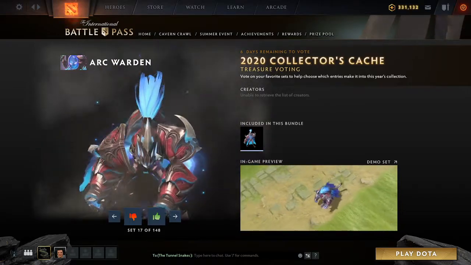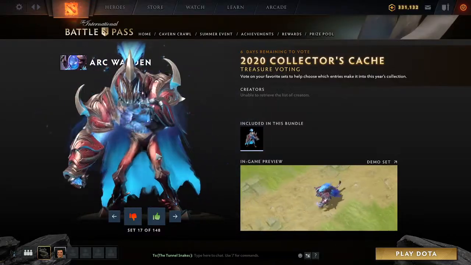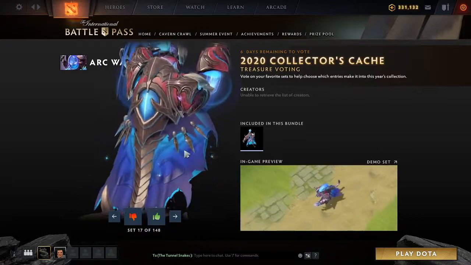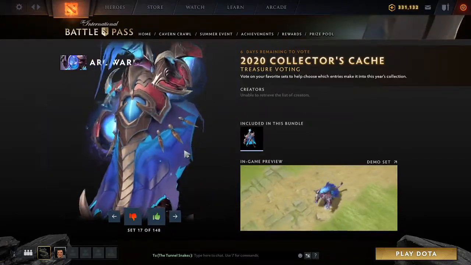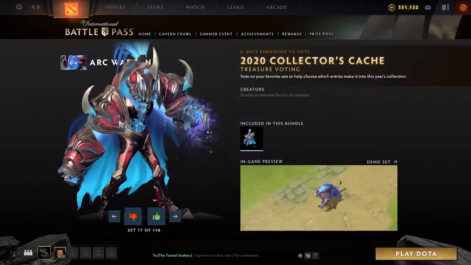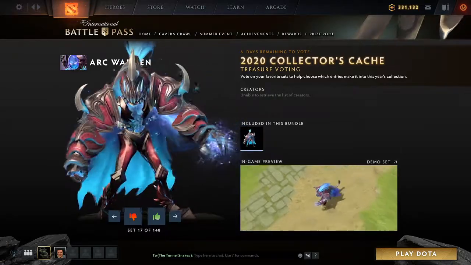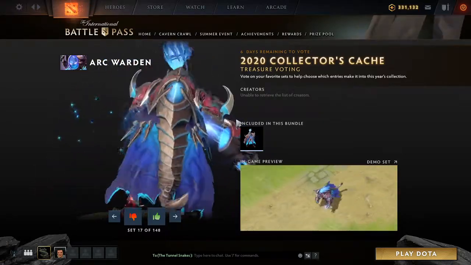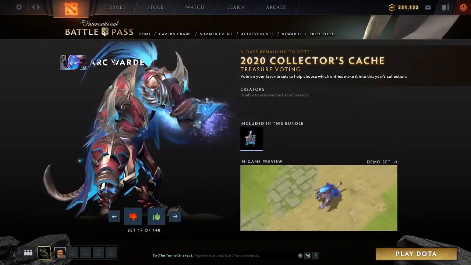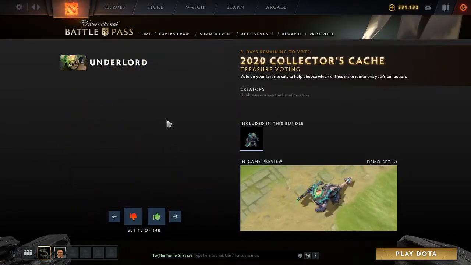Arc Warden, okay. A character that's very hard to judge because nobody plays him, but he's already got some cool stuff to begin with. One thing that's striking out at me immediately is this tail thing. I'm not a huge fan of it. I actually don't mind the rest of the set. I think it looks kind of cool. It's weird. This one's difficult. I actually do like this one, but the tail thing is kind of weird. The hair, I actually think is interesting. I'm gonna give a thumbs up anyway.